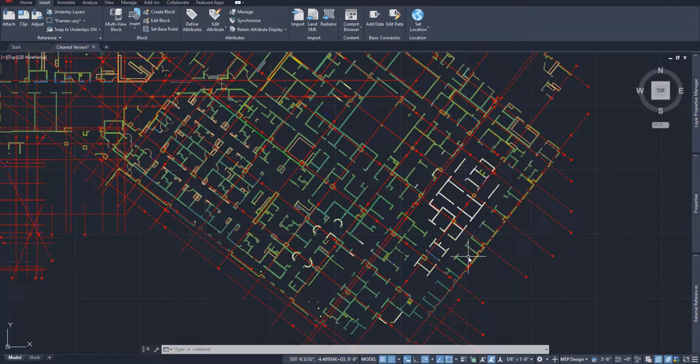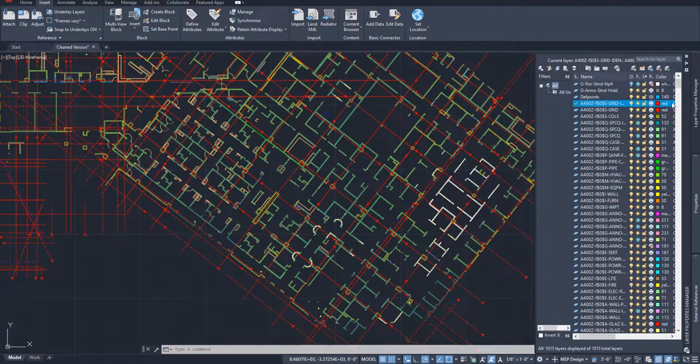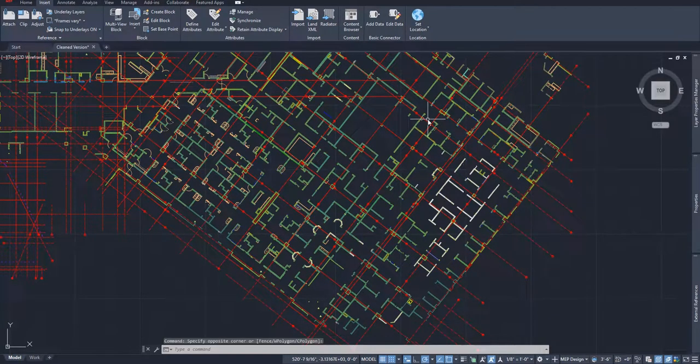Now that being said, if you ever freeze something that you actually messed up and you wanted to bring back into the drawing, you can always of course press Ctrl Z to undo a layer you accidentally froze, or you can go back into your layers and simply press the snowflake to bring it back and unthaw it. Freezing a layer does not completely remove it from the drawing, it just hides it temporarily.